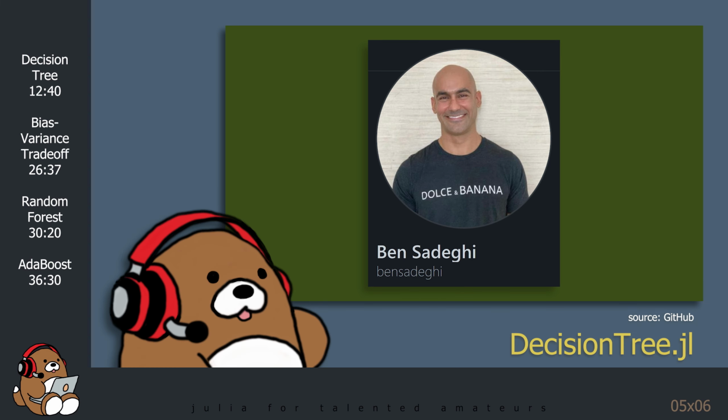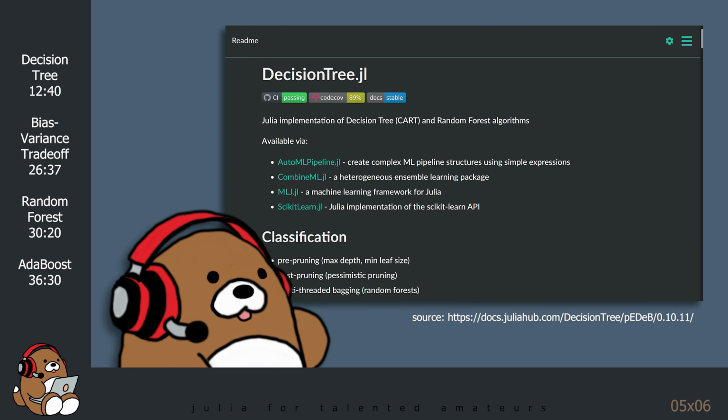While the decision tree is easy to visualize, it is surprisingly difficult to implement the code from scratch, so we'll be using the DecisionTree.jl package. DecisionTree.jl was created by Ben Sadeghi. On the surface, DecisionTree.jl seems like a simple package, but the more you dig into it, the more you'll understand how sophisticated it really is. DecisionTree.jl is not a wrapper to a library written in a different language. Instead, DecisionTree.jl is a pure Julia implementation of the CART algorithm.